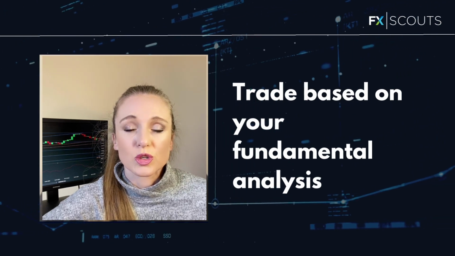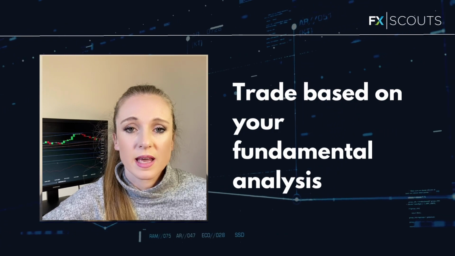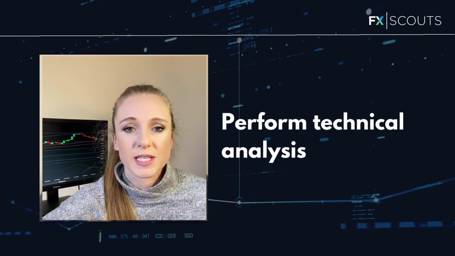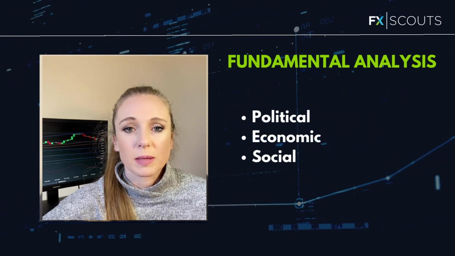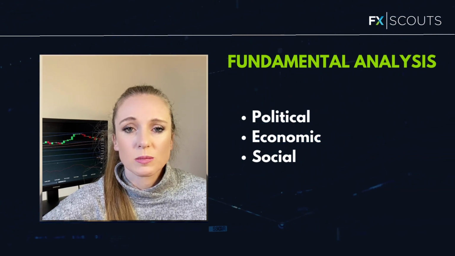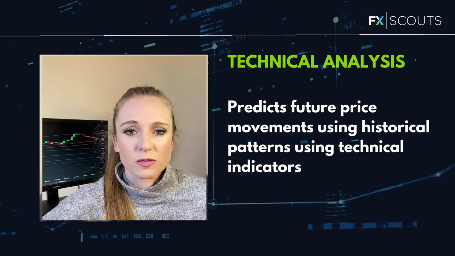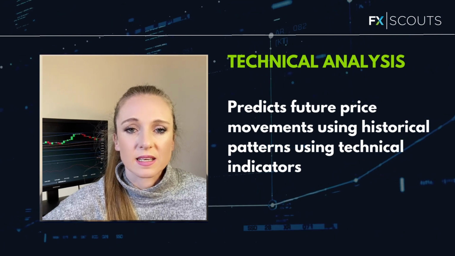So what you need to do is you need to analyze the fundamentals, including the various economic events that might be coming up. And for this you can use an economic calendar to figure out which events might affect your trades. And secondly, you need to perform technical analysis. Fundamental analysis assesses the impact of economic, political, and social events on currency movements, while technical analysis predicts future price movements using historical patterns and using tools like technical indicators.